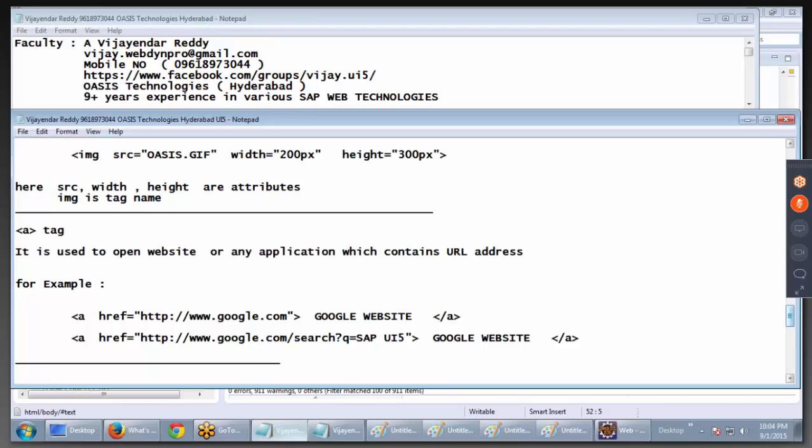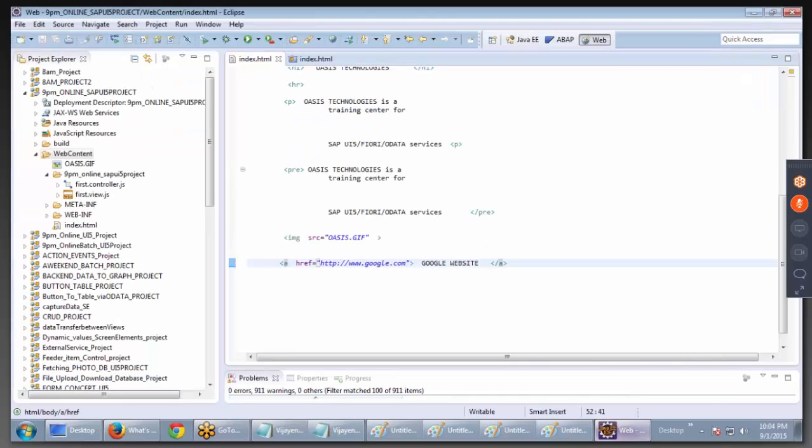So at present, let me go according to this. Search q equal to SAP UI5. So it will go to the results page and it will display results based on this query string SAP UI5. Let me test it again.